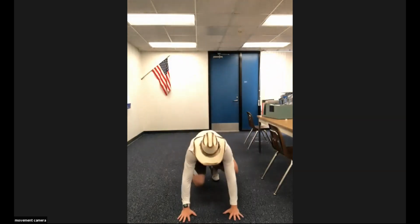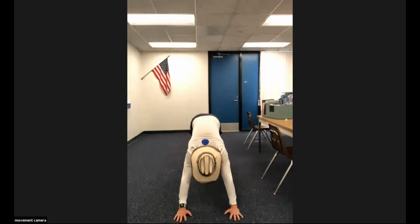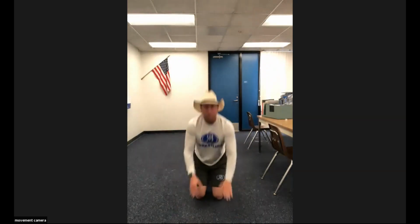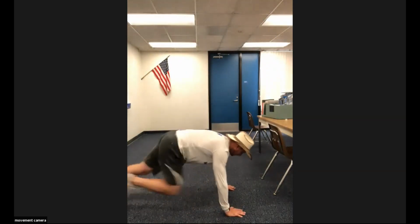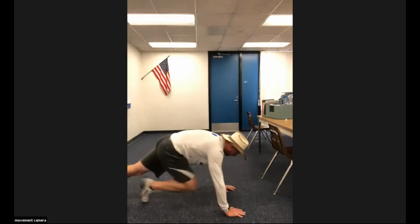So we're going to come down in push-up position, like so, and we're going to bring our knees up to our elbows. Boom. Notice, I don't bring my behind up. My back is totally flat, and I move my feet as fast as I can. From the side view, notice my back is totally straight, knees come up, I'm cutting. Back totally straight, knees come up, okay?